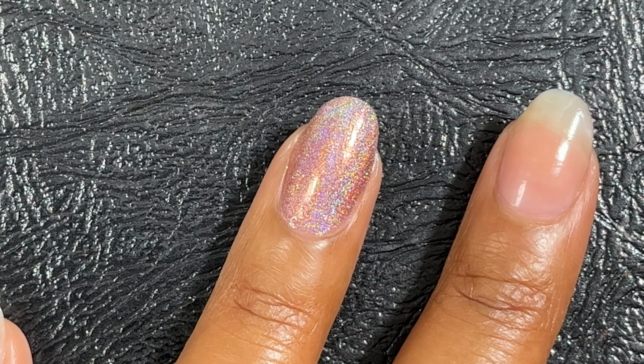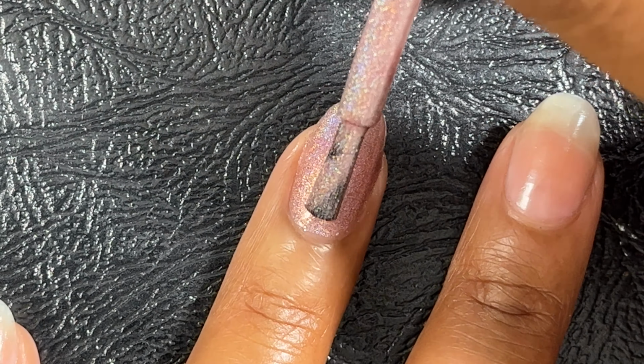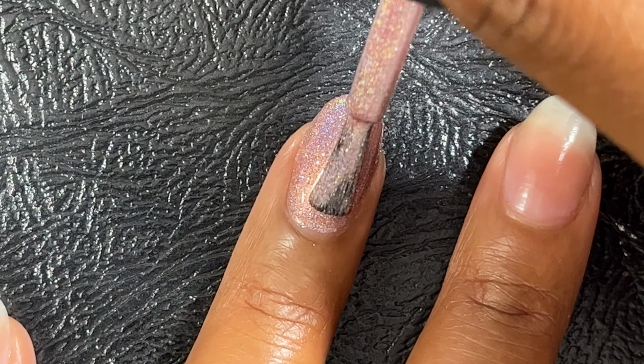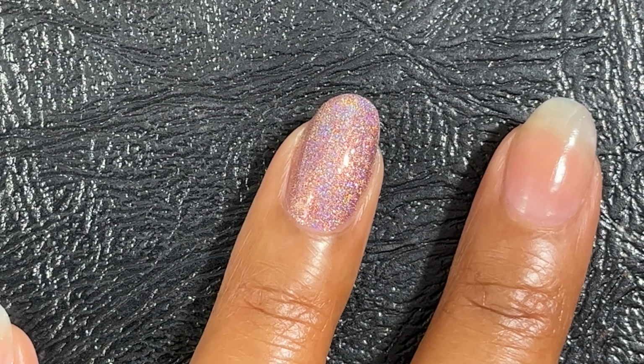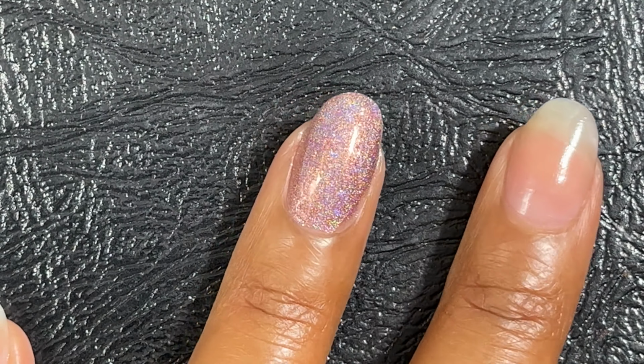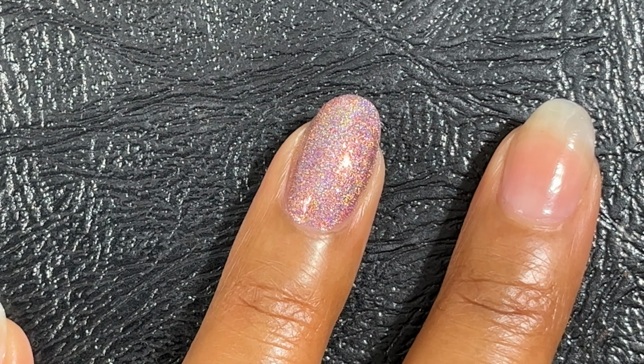It applies very evenly. It looks really good on that first coat. This one is a solid 2-coat nail polish. I like it. I don't know if the color looks that great on me. I wish it was a little bit darker or a little bit lighter on me, but overall it's a very pretty, definitely rosy purpley hued holographic nail polish. This nail polish is going to really sparkle outside in the sun, but it also looks really good in indoor lighting. It's easy to remove and it has a really great formula, so I think this one is definitely a must-have.